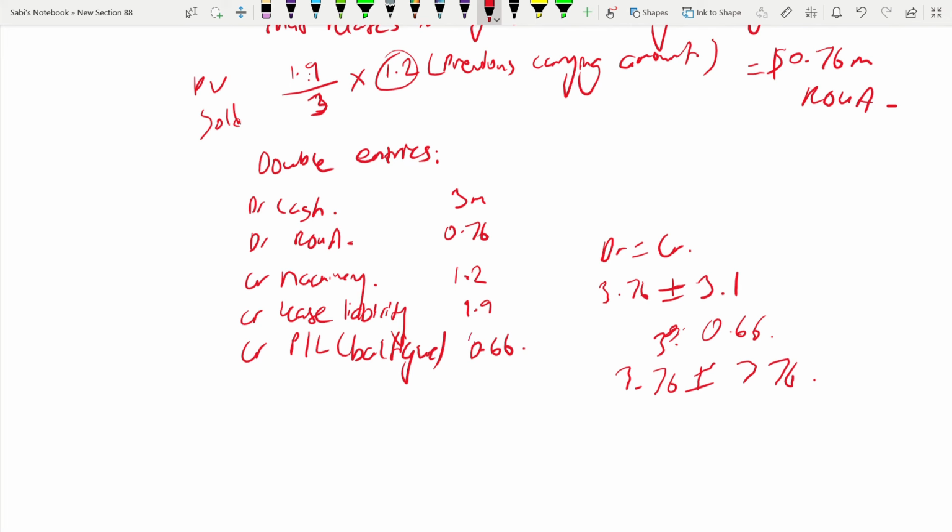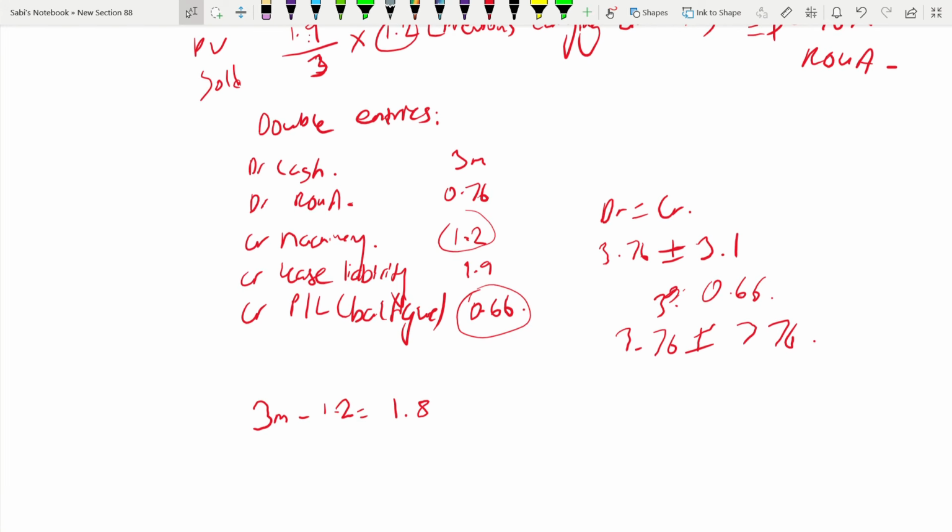Now you can get this figure also through another way. How? It's a proportion of the overall gain on disposal that relates to the right that has been transferred to College. What is the gain on disposal? See, you have sold it for 3 million. But what was this one? Machinery carrying amount was 1.2. What was it? 1.8. This is the overall profit and loss for the disposal, right? But you have to find according to the portion of the right that has been transferred to College. So it will be like this. This is an overall profit from disposal.